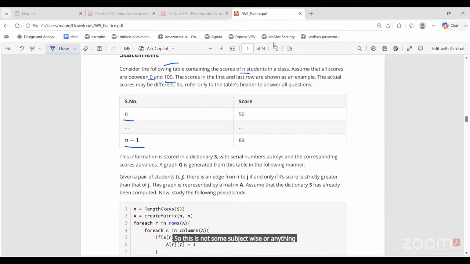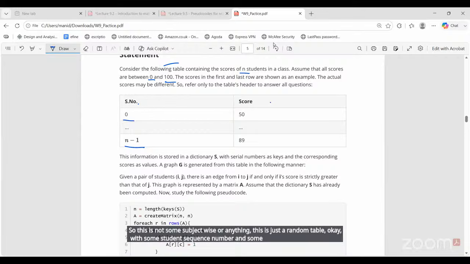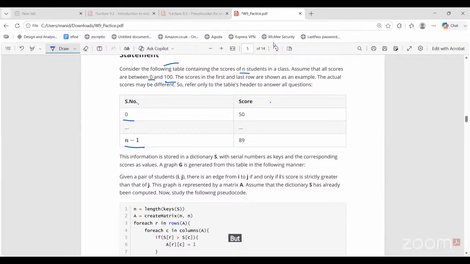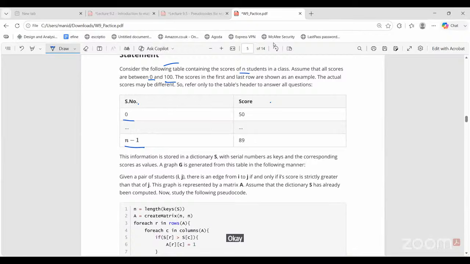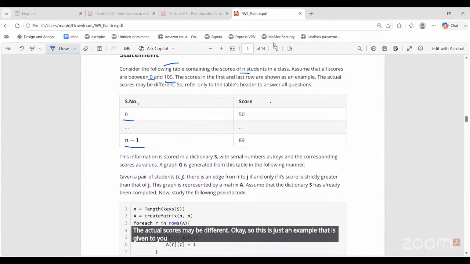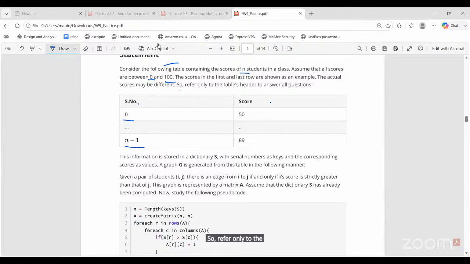This is just a random table, okay, with some student sequence number and some particular score. But the range of values of student sequence number is that there are n students, so 0 to n minus 1, and the scores can only be between 0 and 100. The actual scores may be different. So this is just an example given to show you the table. So refer only to the table's header to answer all questions.